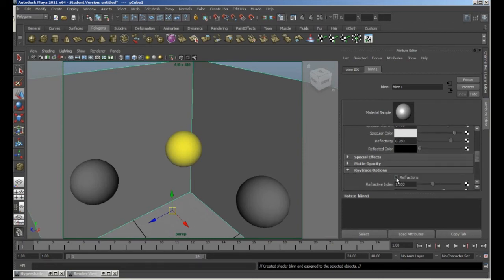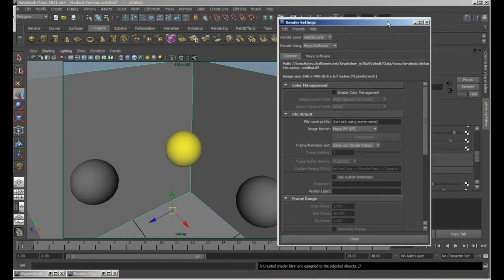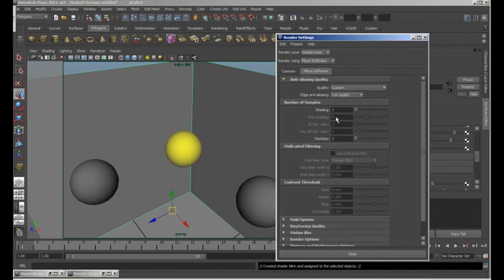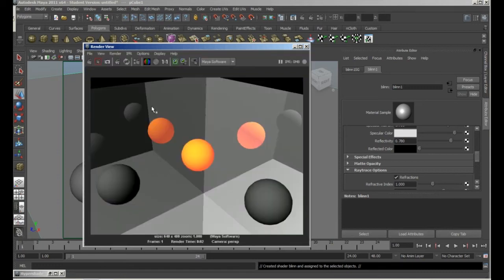So I can switch on reflections just inside there, and inside my options here, inside the Layer tab, this is just in the render options. Just to go back on that, left click on the render options there. You'll need to go to the Layer software tab, and you see ray tracing quality down here, you just need to switch that on there as well. With those two ticks done, then you'll start getting your reflections in other objects. You start to see what that looks like.